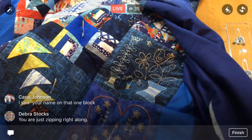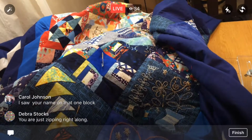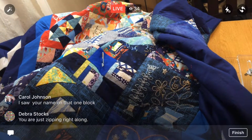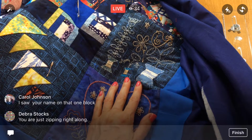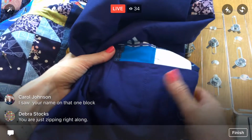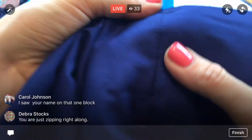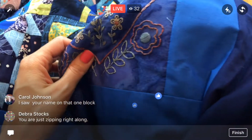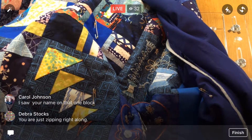All right, guys. I am super stoked to be working on this quilt again. And again, like I said, in the interim between projects, I might just sneak in this quilt and some other unfinished projects, because I am so over having unfinished projects around. I'm just wanting to get them all done. Like this color, the blue works great with this fabric. It just blends right in. So, all right, guys, I'm going to flip you around and we will call it an evening.